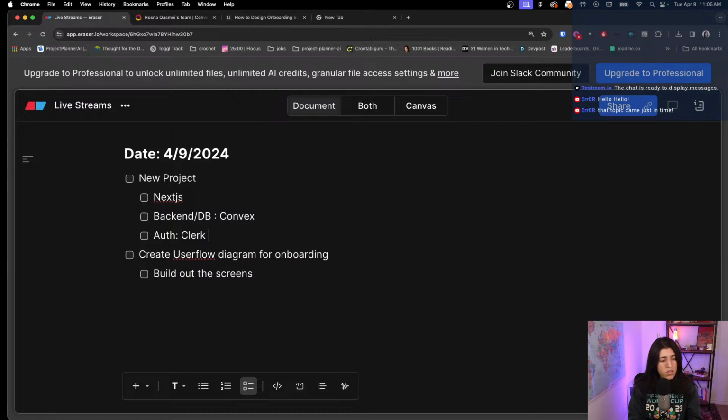There's no real way to track onboarding without those two things, having a database and an authentication. If you just have a plain Next.js project and a user, it doesn't really make sense to have an onboarding screen unless you're storing it in local storage, but then that doesn't make sense. I think it has to be a full stack application.